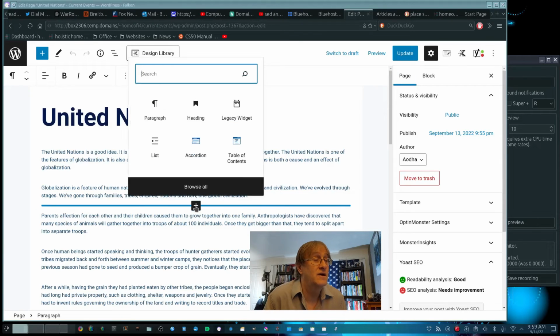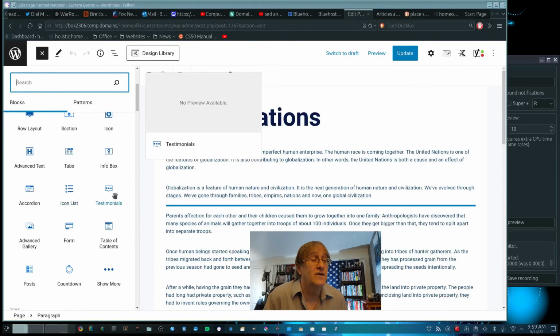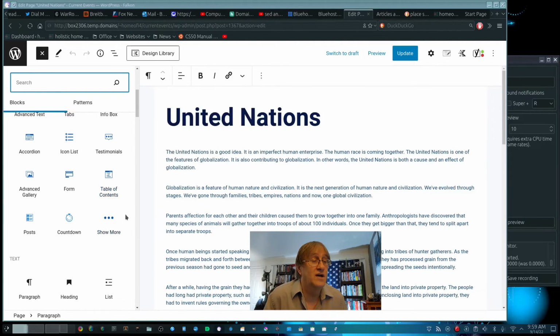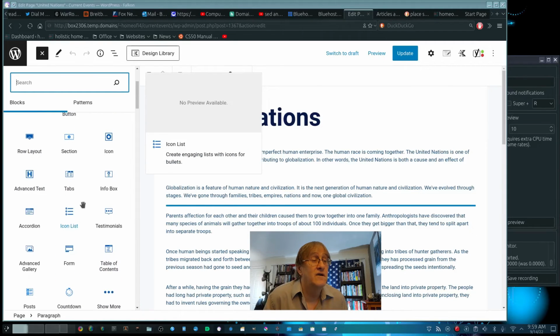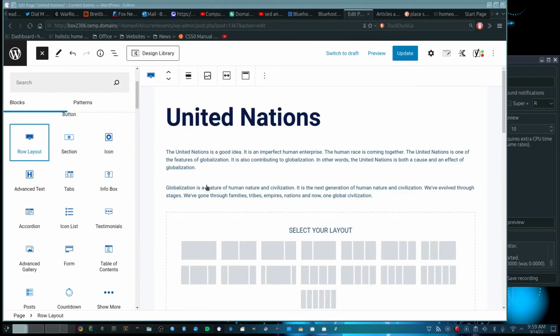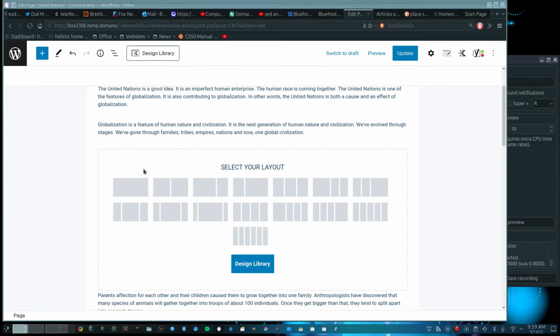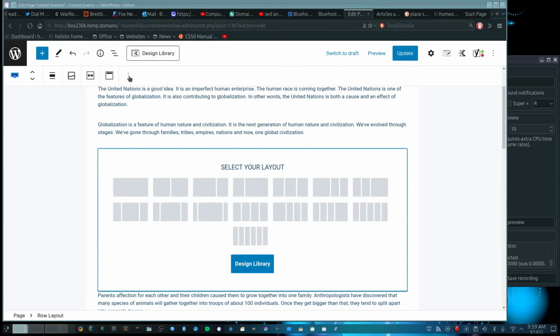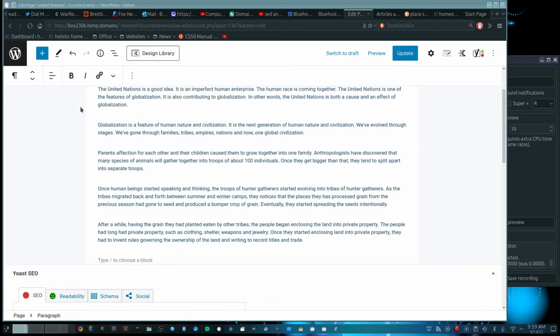If I click on here and browse all, it's all this stuff right here. And there's all kinds of different things. I can create row layout, and split the column. If you want to get rid of one, you just remove row layout.